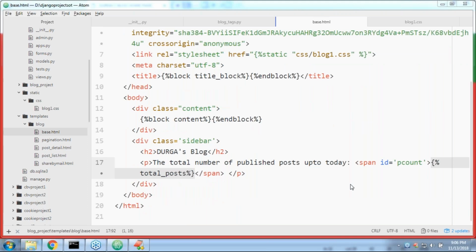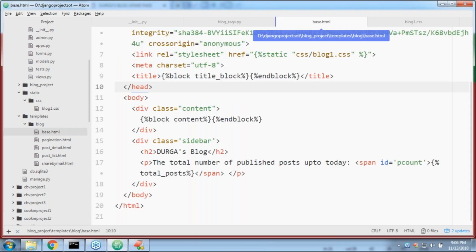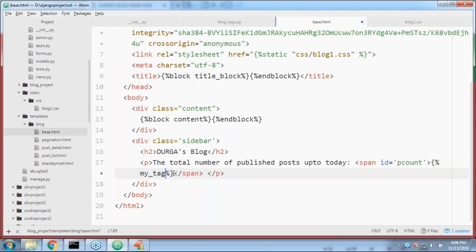I don't want to use the same name. I want to use my own name. Then name is equal to, you can define your own name, no problem at all, sir. My tag, like this I'm taking, sir. Name is equal to my tag. Now in the template file you require to use my tag.